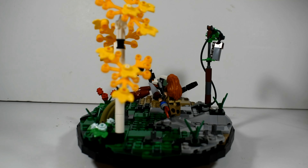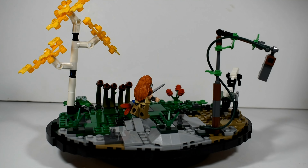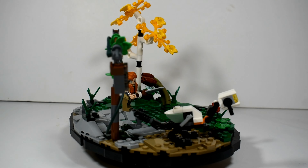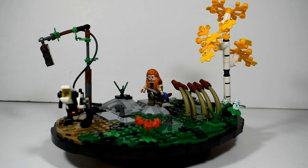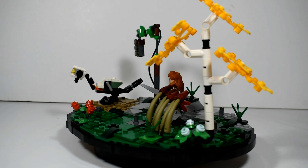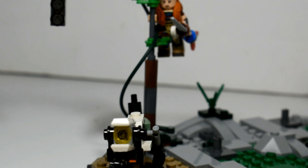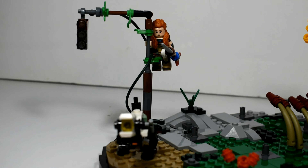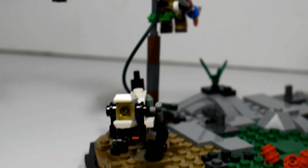So the box is epic, the manual's epic, and this is the base. You start off building the base, which features a wonderful variety of ground for the Tall Neck, Watcher, and Aloy to stand on, including grass, clay sandy-looking areas, and a rocky area. There's some beautifully created vegetation including flowers, an autumn-hued tree, and some very sizable wreaths for Aloy to hide in. The best part of the base for me is the old traffic light with vine wrapping around it — very cool detail. You can manipulate it and even hang Aloy off it as if she's diving in to attack the Watcher. It's a fantastic base.